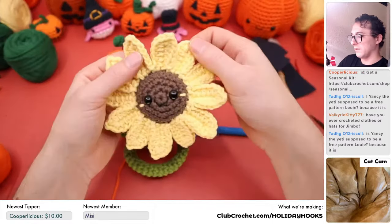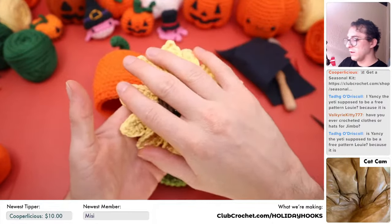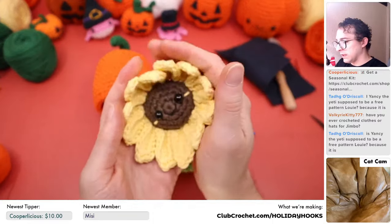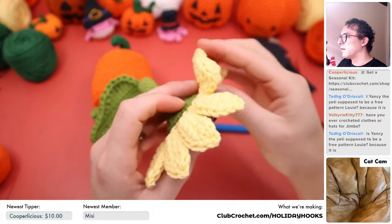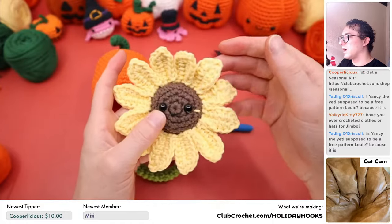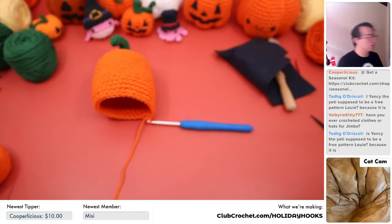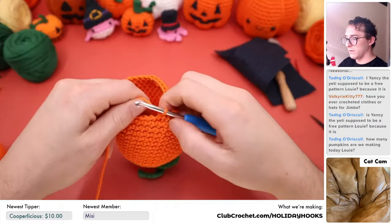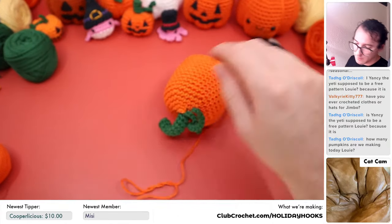If we had this sunflower, for example, and I crocheted it with all these petals, but because of the way I crocheted it, the petals are like this. Well, if I'm using cotton, I can easily do stuff like this. I can bend it, and it keeps its position because it's cotton and it's moldable, which I think is really cool for crochet. It fixes a lot of issues if you're having a difficult time shaping your patterns correctly. Kind of fixes that a little bit.